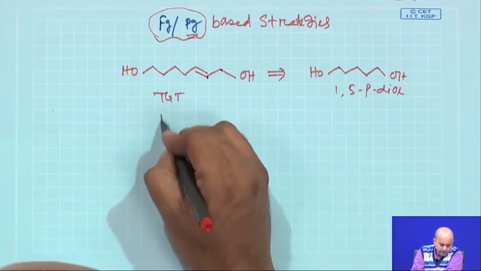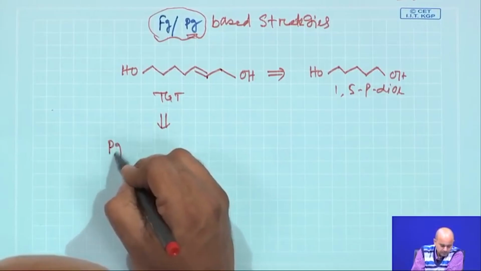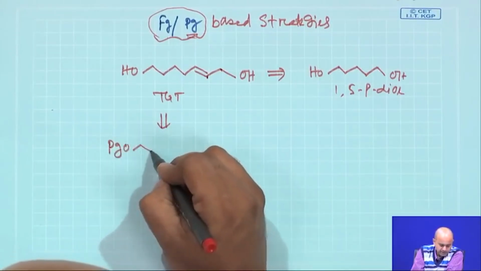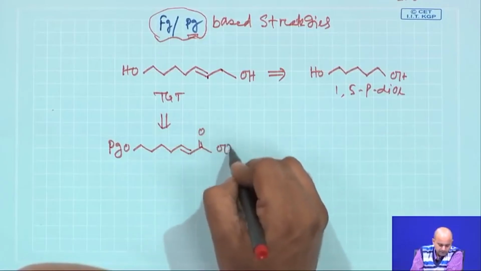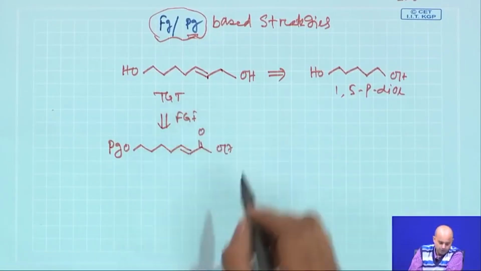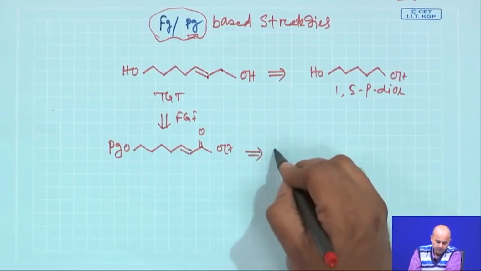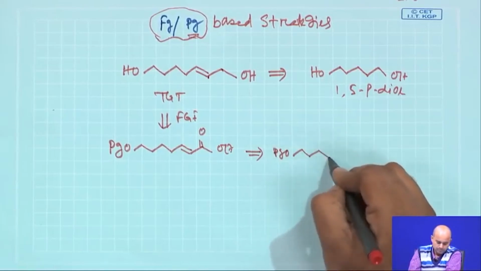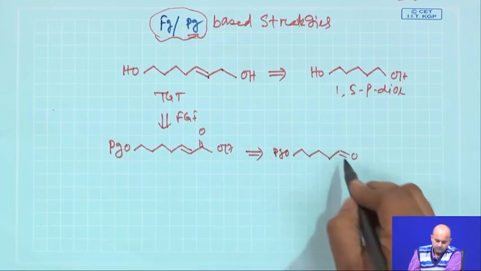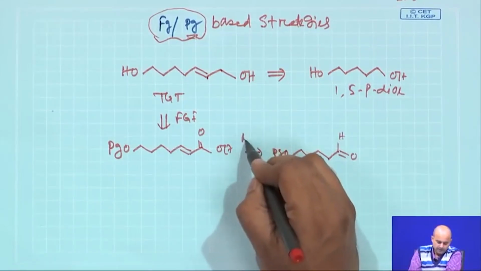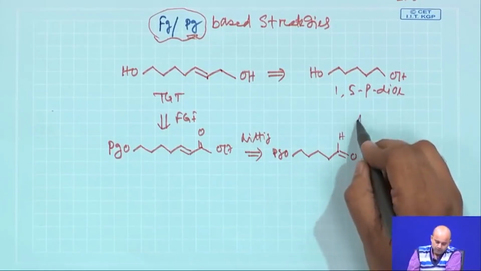Okay. In reality, this was done by, I put a PG here to be on the safe side, so that if you have something like this, you can just do a simple FGI through a functional group reduction. Now, these things can easily be done. This is an aldehyde, you can simply do it by a Wittig olefination kind of thing. Okay. Now, try to correlate it.